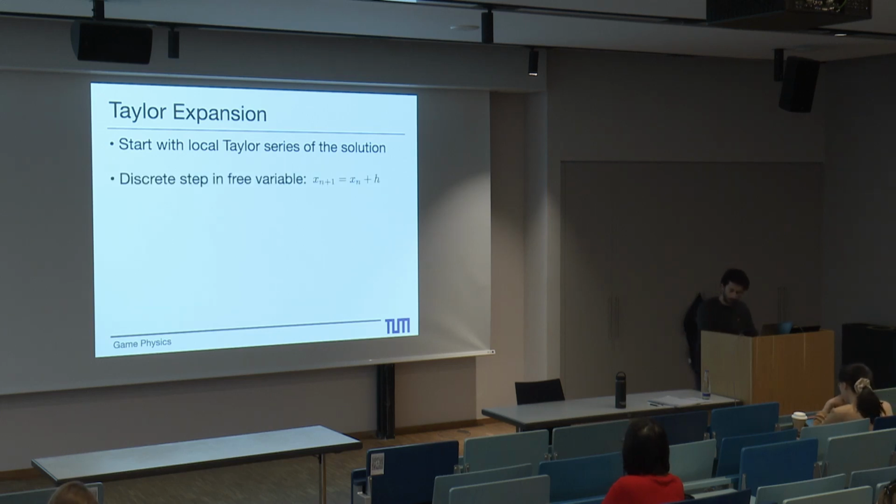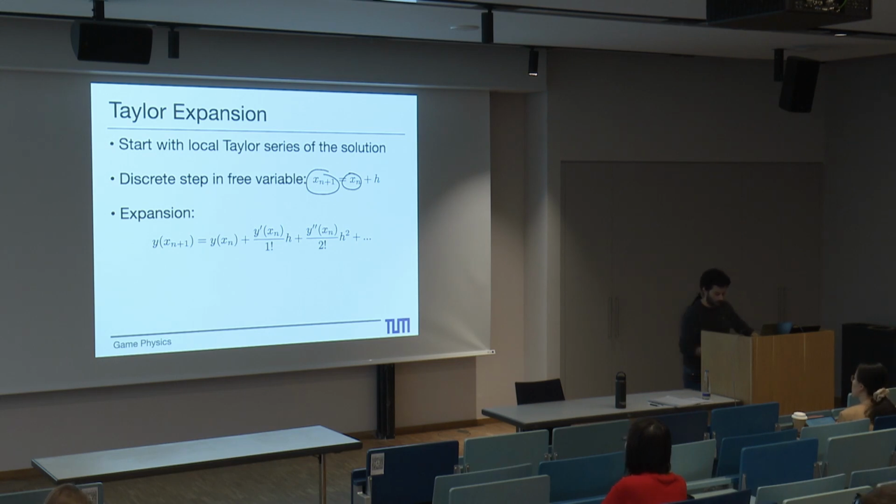Now, as we said before, we are going to discretize the free variable, and in this case we're gonna use these notations. So the nth step in the free variable, x_n, is gonna be represented like that, and whenever we are adding our discrete step size, we're gonna get x_{n+1}. Now, we can perform an expansion of the value of our target function y at position x_{n+1} in an exact way by using Taylor expansion.